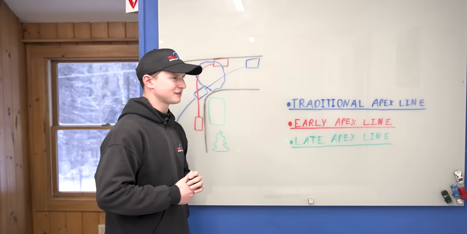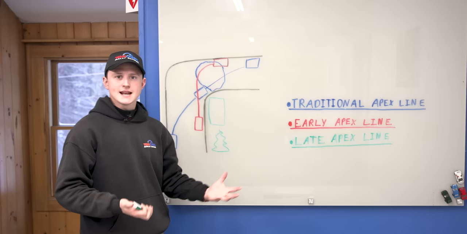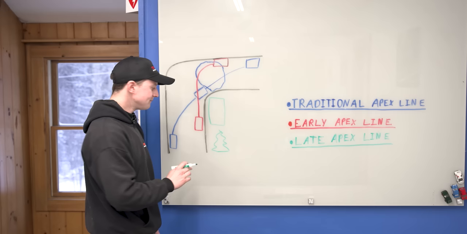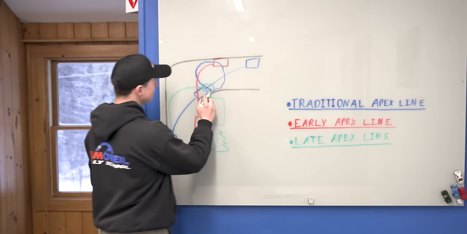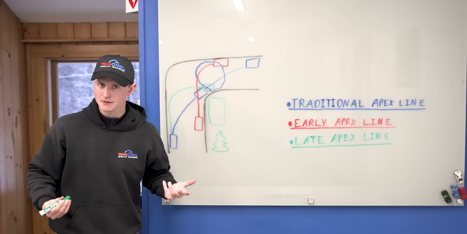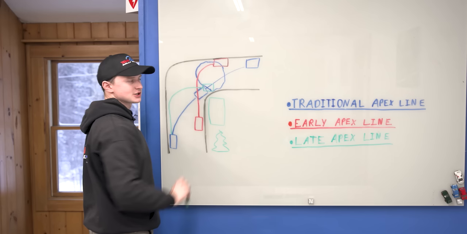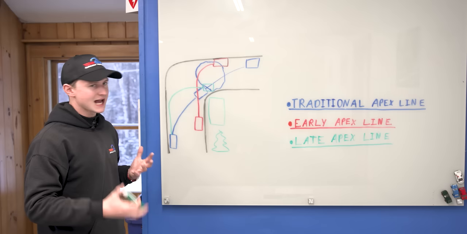The traditional apex and early apex lines can often leave us in precarious situations, which is why here at Team O'Neill we really prefer the late apex line for rally driving. The late apex line starts similarly to the traditional — nice and wide — but you sacrifice a little speed to get the car rotated early, and the car actually gets tight to the inside a little bit past the apex, hence 'late apex.' One big benefit: if there's a patch of ice, because the car is straighter earlier, you can glide right over it with the wheels straight.